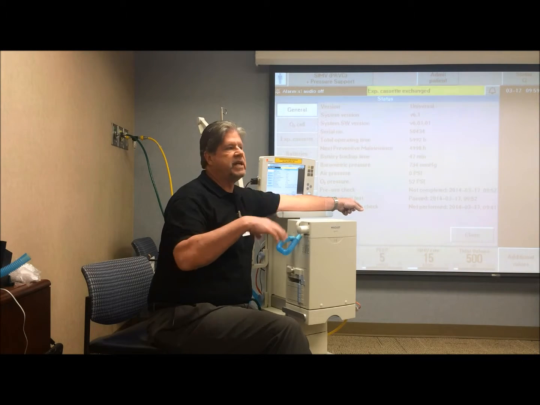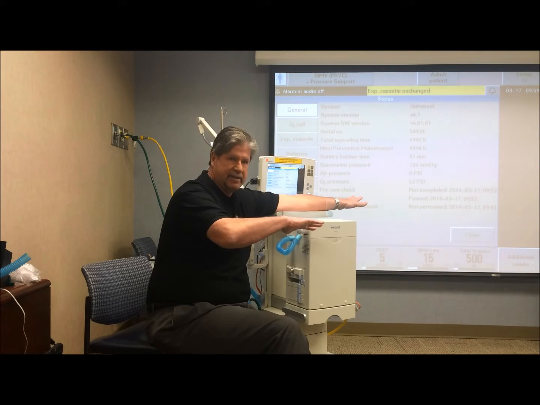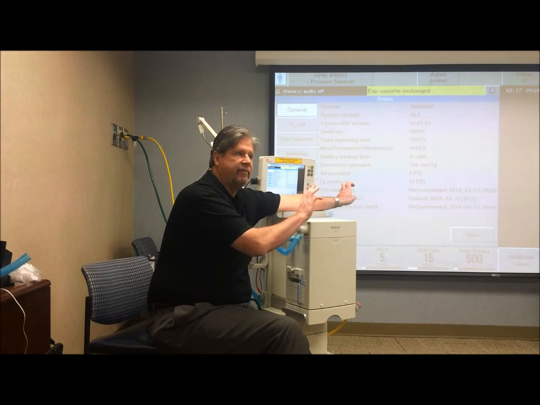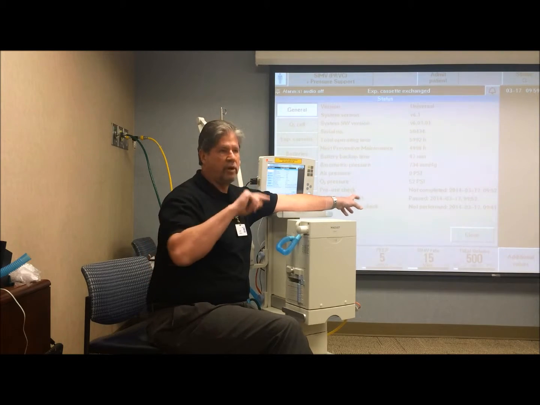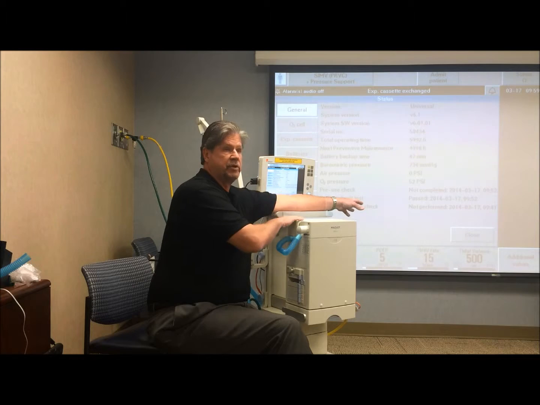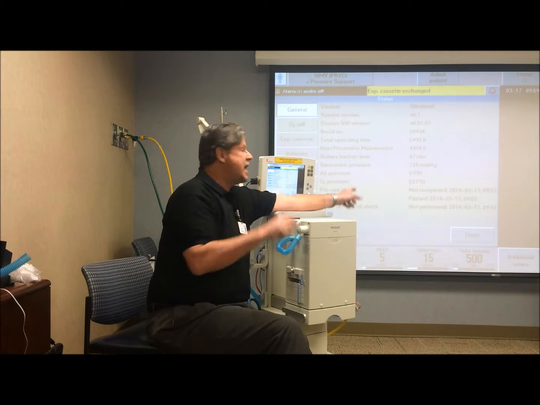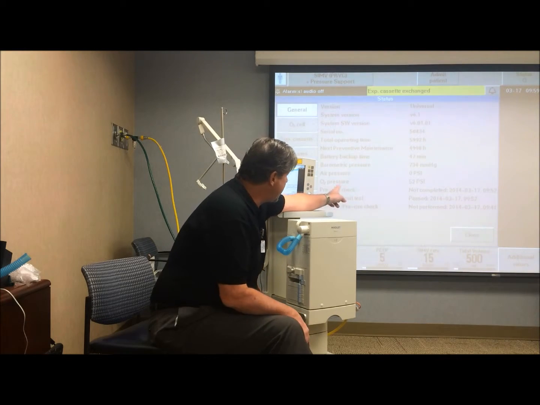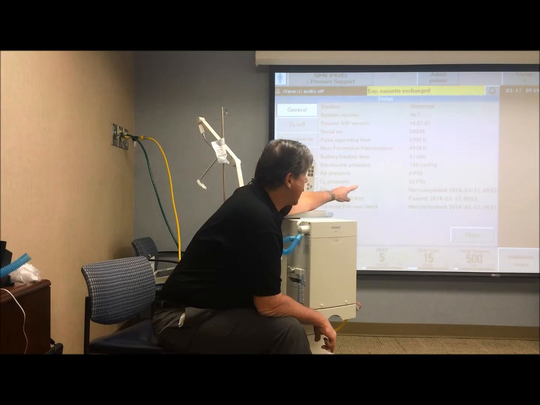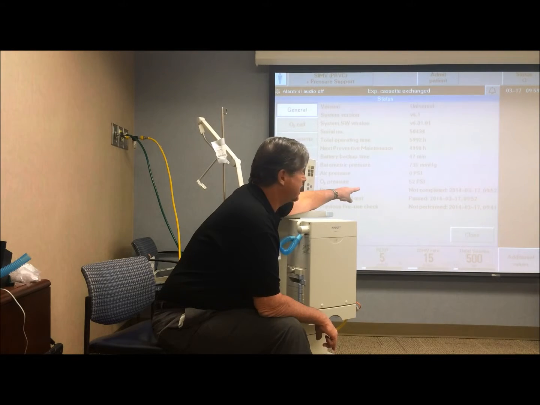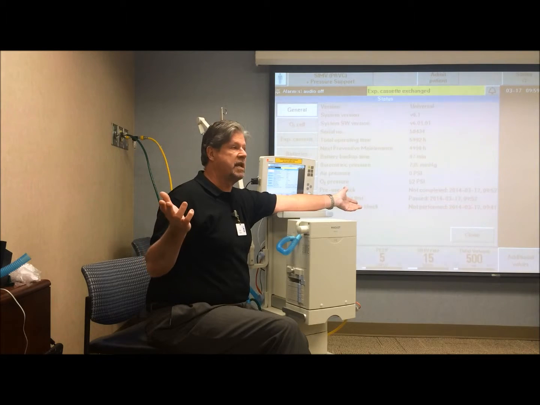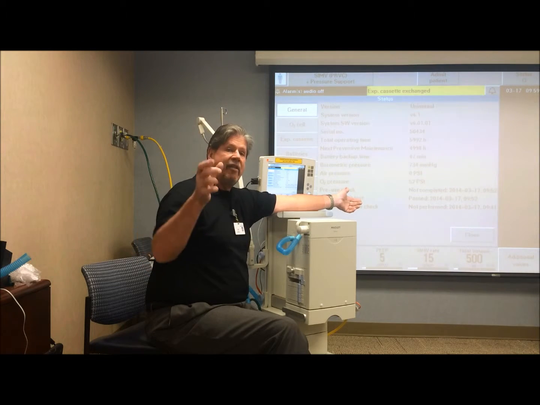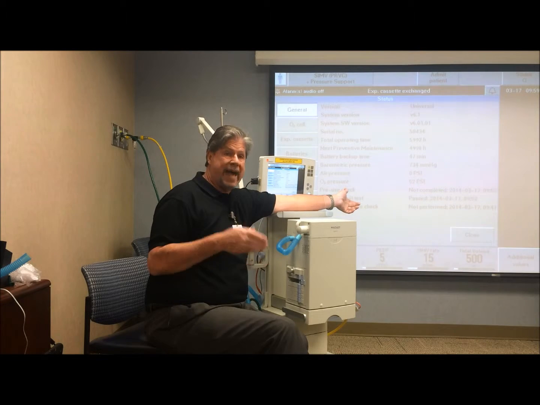So in other words, if we did the pre-use check now and everything passed, we turn the ventilator off, and then next week we have to set it up on a patient. When we go to set it up, we're going to say, no, we don't want to do a pre-use check because it was done by so-and-so last week. If we're running the ventilator, it would say pre-use check not performed, patient circuit test not performed on that date. But on the previous pre-use check, it would have said performed on February 14th. So the ventilator will record the last time it passed the pre-use check.